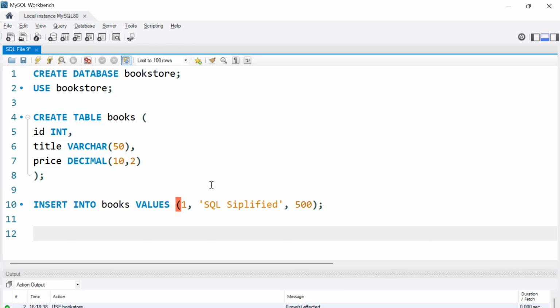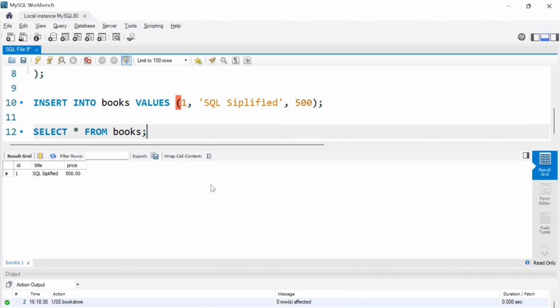Now I will fetch the record with the help of the select clause. Select star from books. And you can see in the result we have successfully retrieved the data which has been stored in our books table with ID 1, title SQL Simplified, just some spelling mistake is there, then price 500.